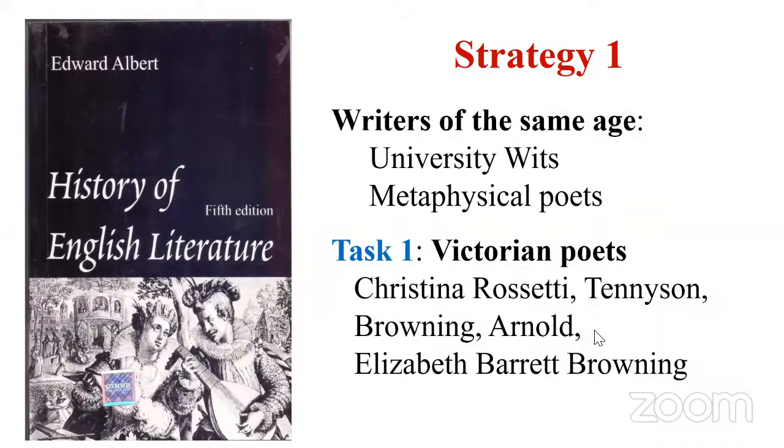Fine, you will be surprised when you search for the years, who comes first. Let me know in the comment section who comes first in terms of birth, whether it is Christina Rossetti, Tennyson, Browning, Arnold, or Elizabeth Barrett Browning. Yes, one has answered. Yes, Priya. The answer is Elizabeth Barrett Browning. She comes first. Check it out. Who comes second? Who comes third? So this becomes an activity. Once you start doing small activities like this, definitely you will like chronology.